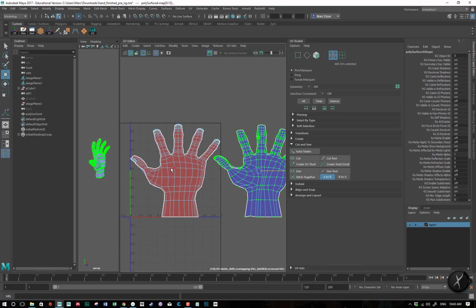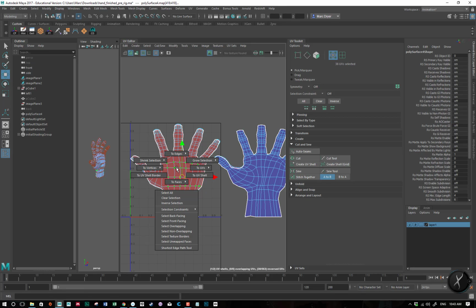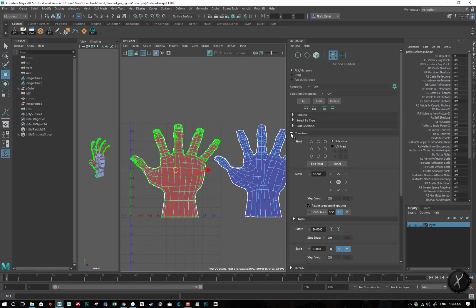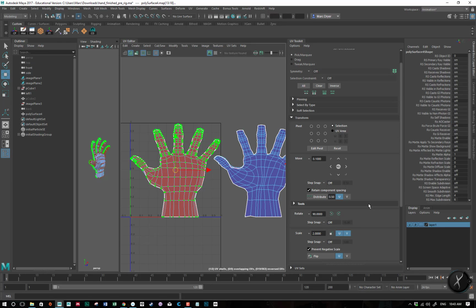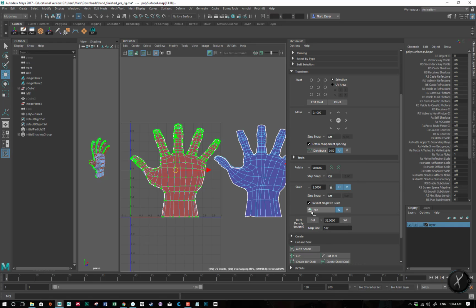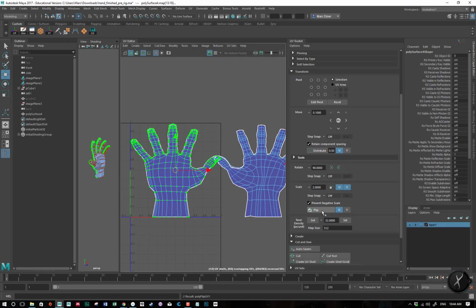So now this is like looking at the inside of the back of the glove, so the furry lining. So we don't want that, we want to lay it out flat. So we can select just a few UVs on here, Control right click to UV shell, and then we can flip it. Under transform, we can go to flip, and we want to flip in the U direction. So now this is the back of the glove or the back of the hand. This is the palmar surface of the hand, but they're the outside surfaces in both cases.